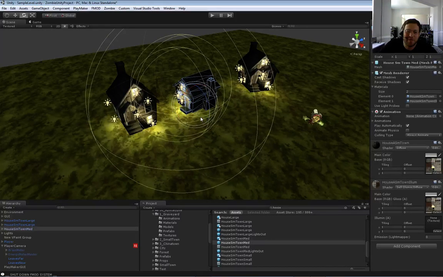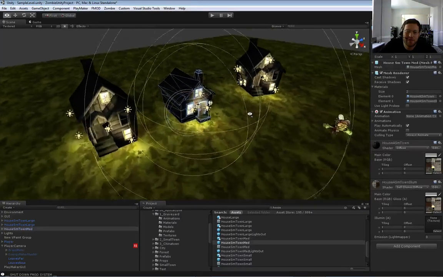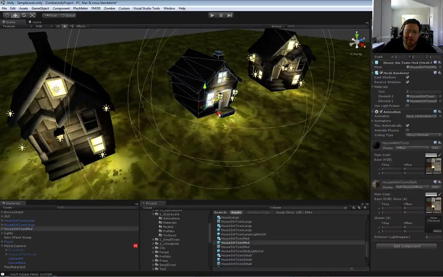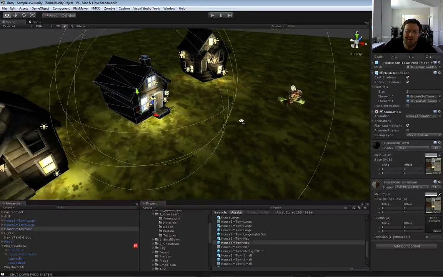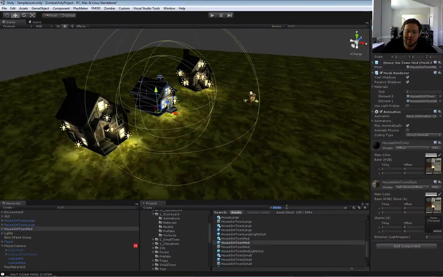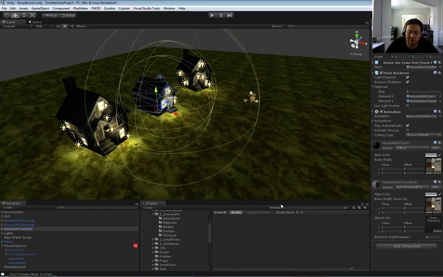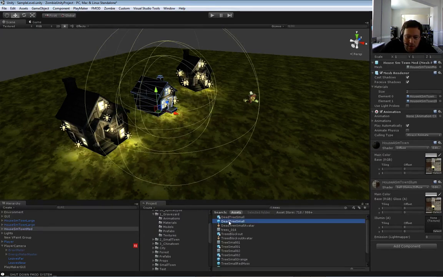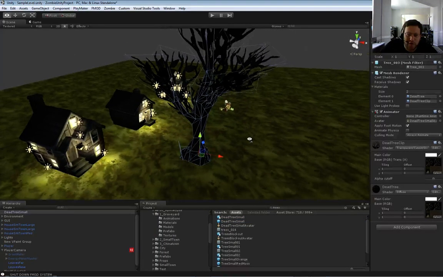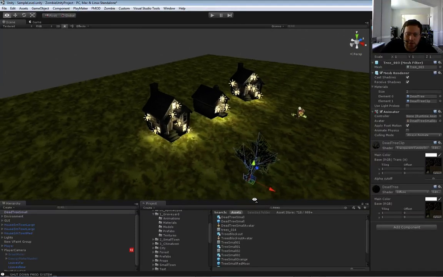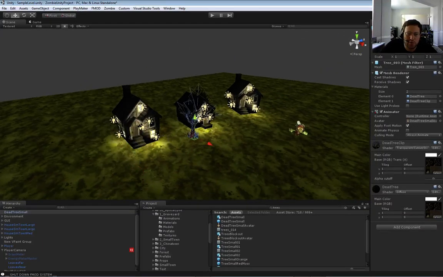Alright, so we got a medium house here. Alright, so let's start with that. And let's decorate a little bit. Let's get some trees. Everyone likes a bit of trees in their neighborhood. Trees is spelled with 2 E's and 1 S, not 1 E and 2 S's, for anyone wondering. So it's the fall, and some trees are without leaves. So let's put a couple of kind of creepy looking trees in here.